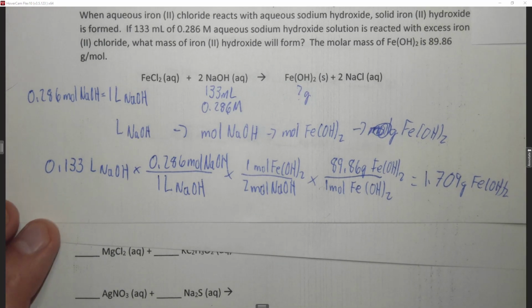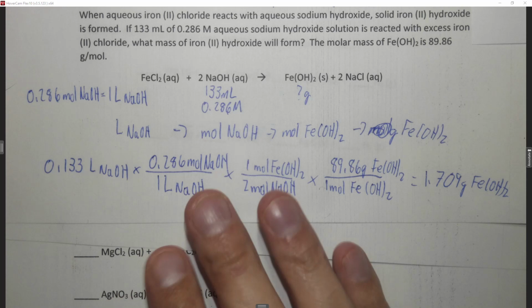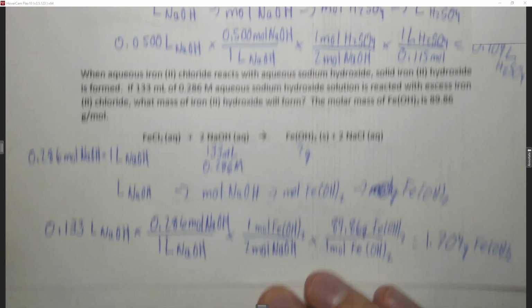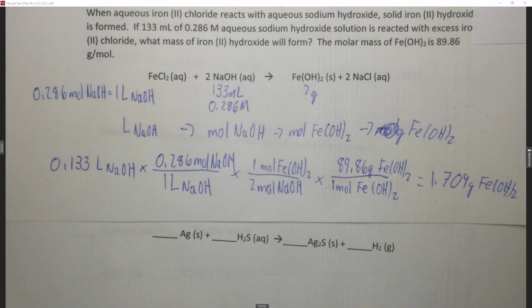Fe(OH)2 that can form. It's really important to practice these solution stoichiometry problems, whether it's a titration or whether it's a precipitation reaction, because for whatever reason, they do tend to be quite challenging. To make it easier, if you will, or more familiar, practice is your best option.